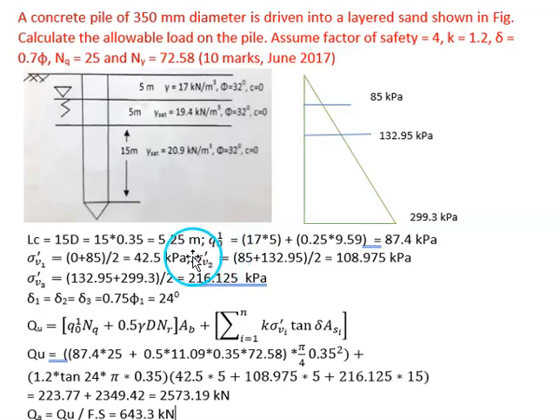Then Q0 dash, so we have to calculate the Q0 dash up to a depth of 5.25 meter. Then it is coming as 87.4. Then we have to prepare the effective stress diagram and then we have to calculate the average effective stress for each layer. Then we have to find the delta value, which is equal to 0.75 times phi. So here since the phi value is same, delta value also same. And because it is granular soil, we have to take the equation of granular soil and then substitute the values. So then we'll be getting the ultimate load carrying capacity, that divided by factor of safety will give you the allowable load on the pile.